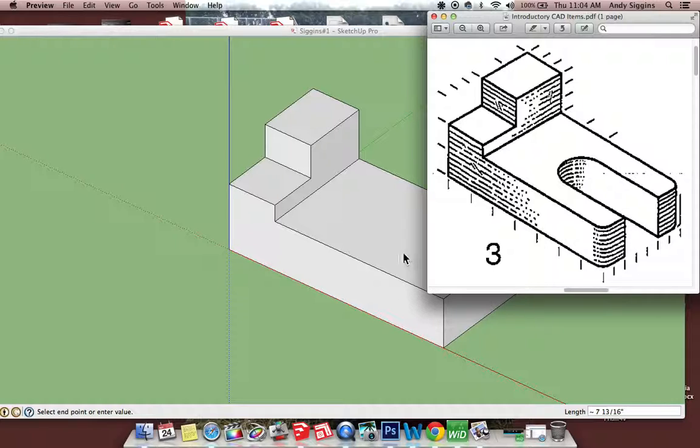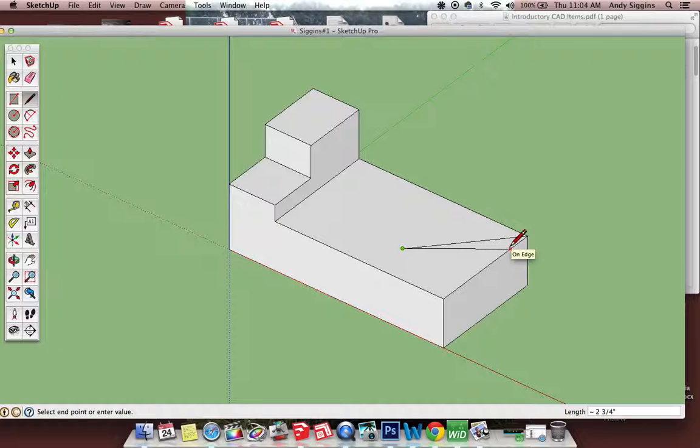cut away. So getting started here in SketchUp, Command Z, I want to come in 1 inch from the edge, and then I'm just going to create an extra long line to identify the channel which we're about to cut out of the middle of this object. Then I'm going to come in 1 inch from the other end and draw a line back. Again, it's extra long. I know the channel's not cut that far back.